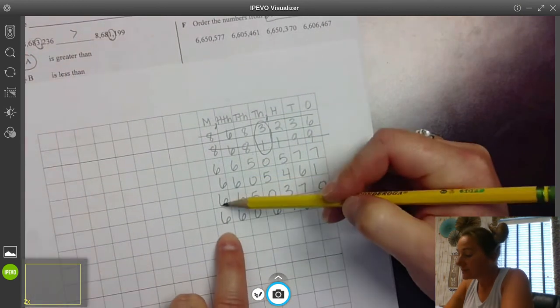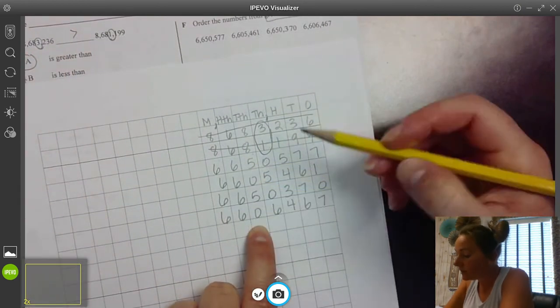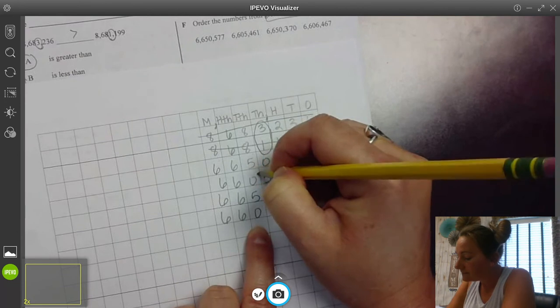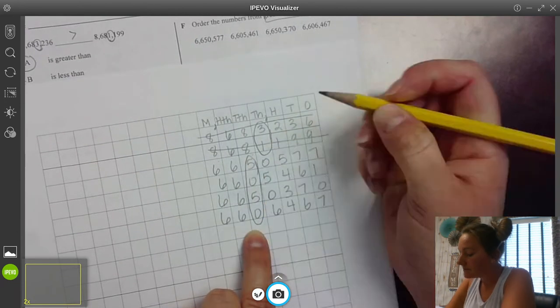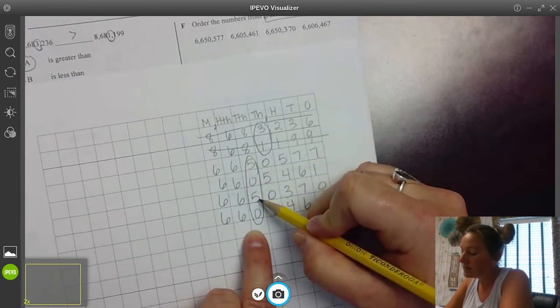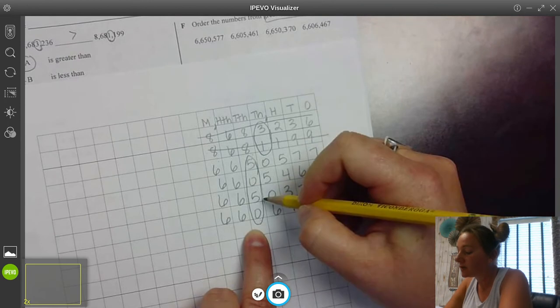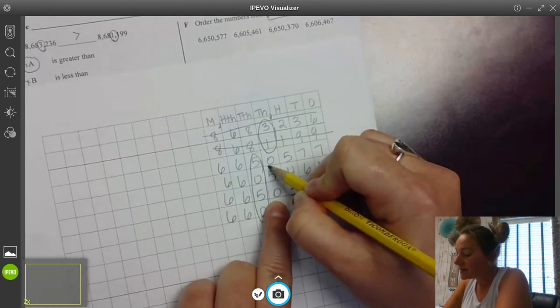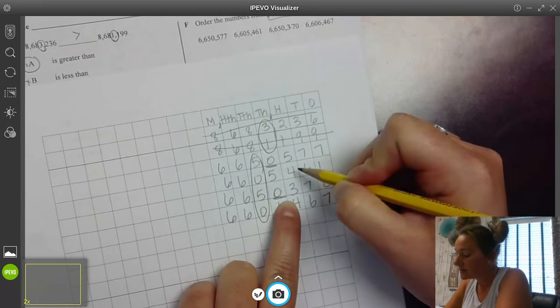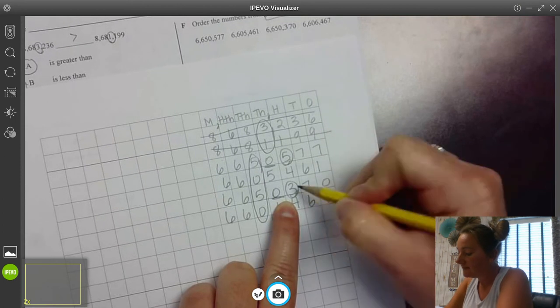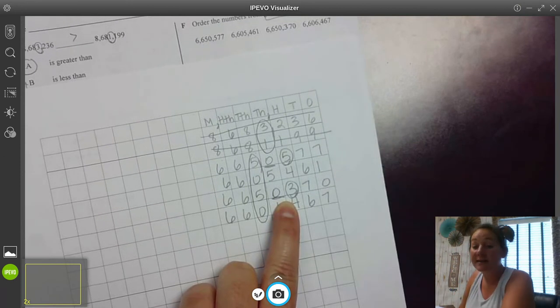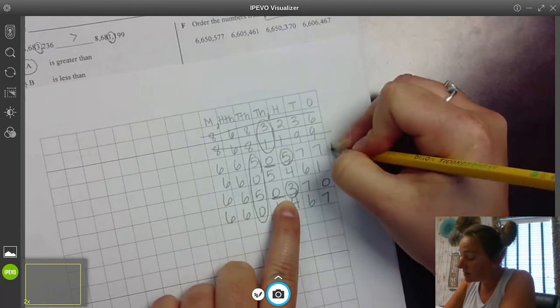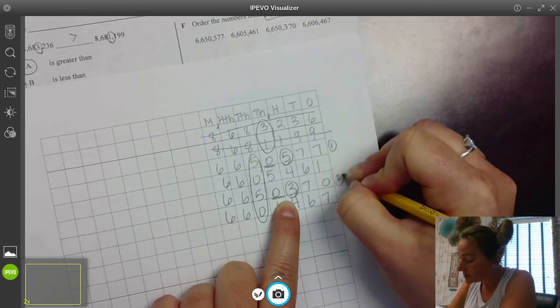Okay, as I was saying, you start with the greatest place value. So they all have a 6 in the millions. Oh, here's different. I have a 5050. I'm doing greatest to least. I'm going to look at the ones with the 5s, right? So then they have a 0 and a 0. So keep going. Oh, this one has a 5 and a 3. So which would be the greatest? The 5, right? So this would be number 1. This would be number 2.